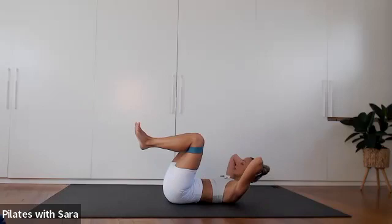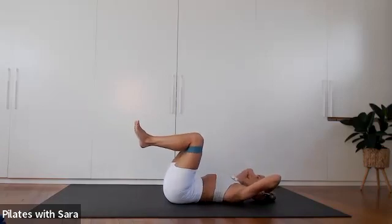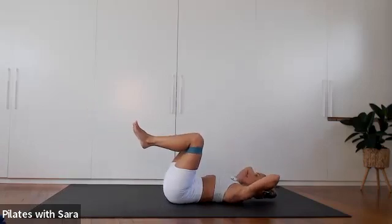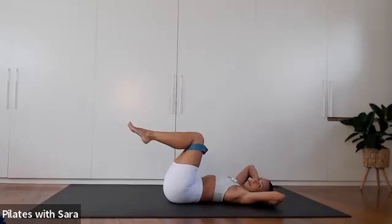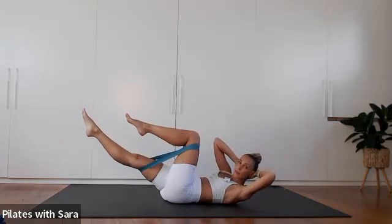2 more to go. Last one. Lower the chest down, bring the knees and the feet together. Now we exhale, extend the right leg out and we twist towards the left knee.